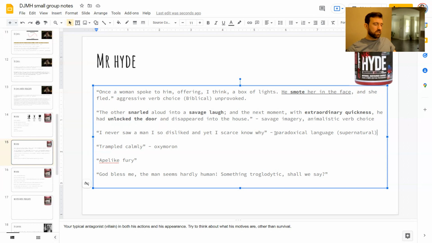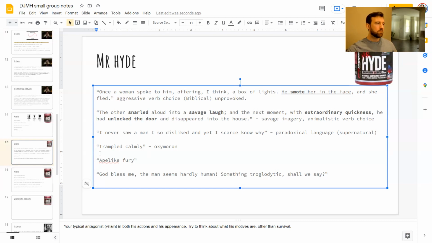And I think a lot of us have probably bumped into people, both good and bad, like that, right? There are people where when you're in their presence, you just feel good. They just make you happy. They're just nice. You just want to be hanging out with them. And then probably you've also bumped into some people that you're like, there's just something not quite right with this person. I don't know what it is. I couldn't tell you, but they just give me the creeps, or they're just not my people, right? And I think that's what it's talking about with Mr. Hyde, this idea that everyone who meets him just kind of instinctively knows that there's something a bit wrong with him.